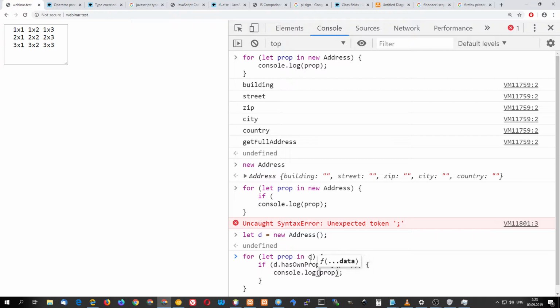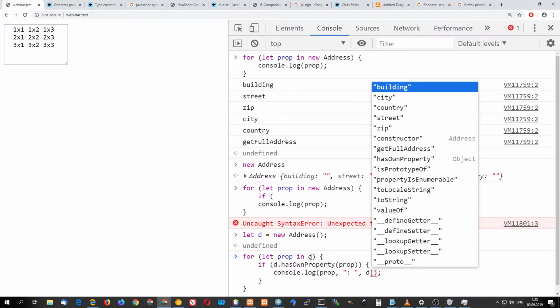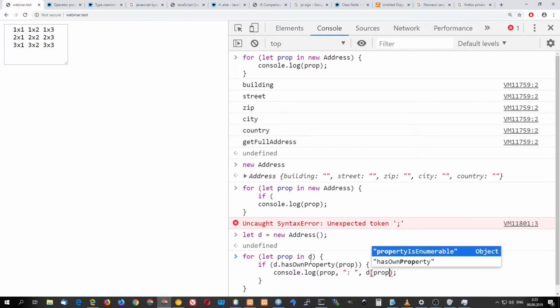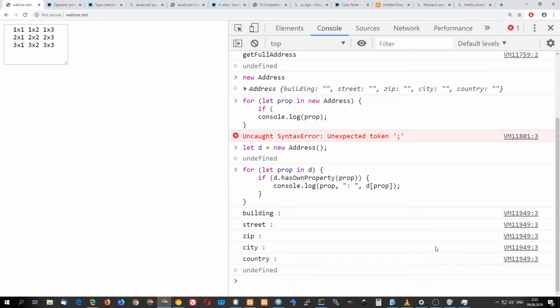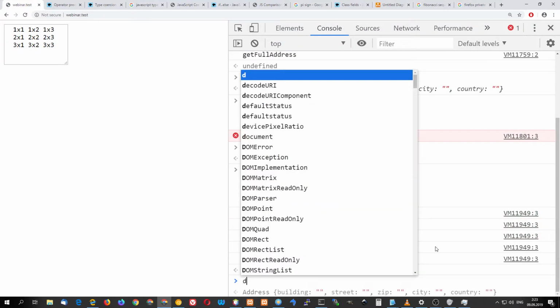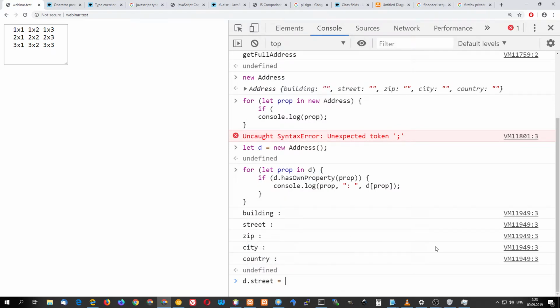Let's console log, for example, property, and the property. Let's use the computed member access. d.street equals my street.